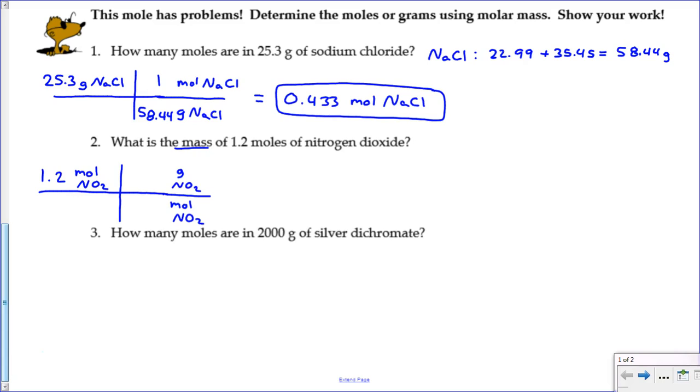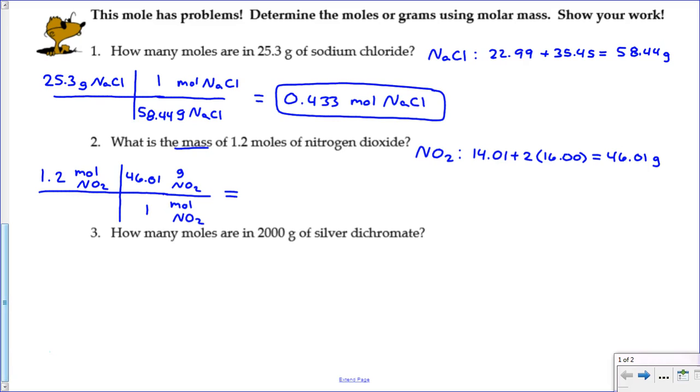So again, we have to look here, nitrogen dioxide, that's NO2, which is 14.01 from the periodic table, plus 2 times 16.00. Add that together and you should get 46.01 grams for the molar mass. So again, it's 46.01 grams in 1 mole. You'll notice here, because we're converting the other way, that the molar mass ended up going on top and the moles was on the bottom.